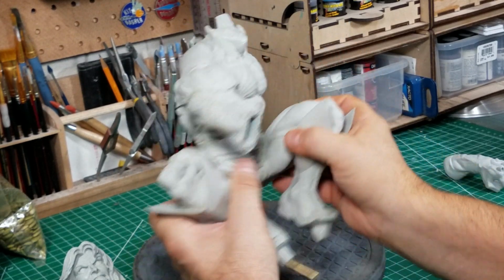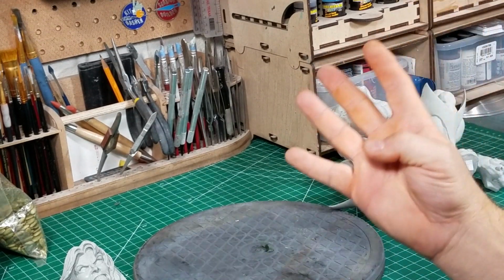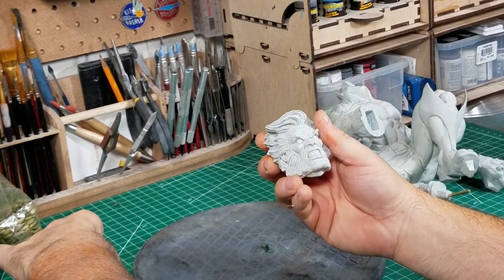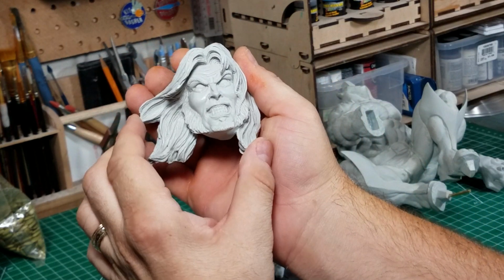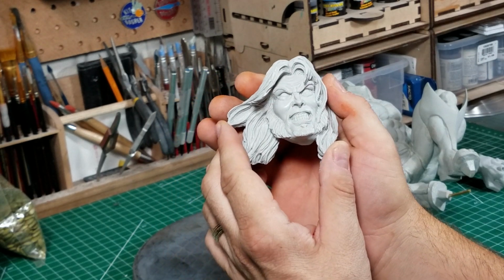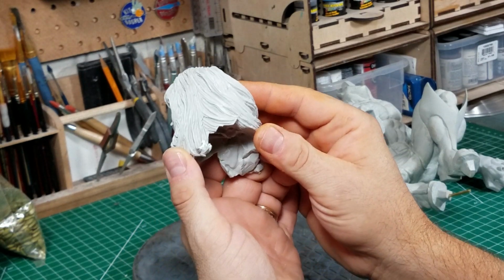The sculpt is amazing. And then this guy comes with 3 heads. Well, actually 4 if you count the one he's holding. So he comes with 2 unmasked heads. One's long-haired, and one's short-haired. This long-haired is a younger looking head, and I do like this quite a bit. I like actually all 3 heads. They're really nice. Great sculpt again. Like I said, Troy's a great sculptor, and he's a nice guy.